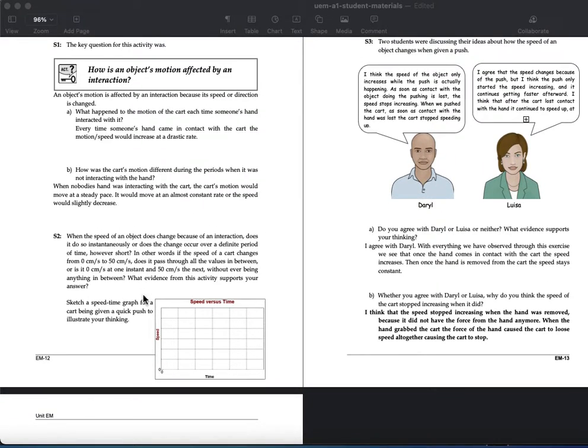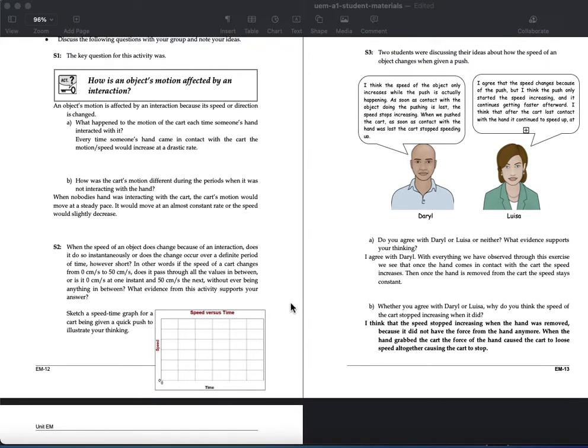For summary question number 2, I wasn't able to put it on this specific graph because I put my answers originally on a separate sheet of paper, but the graph that I drew looked a little bit like this. And it was basically, it would go up and then be constant a little bit and slowly go back down. As we observed earlier in the activity, that's how the graphs were looking.